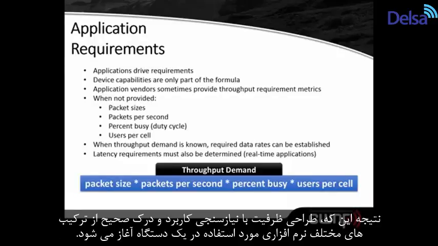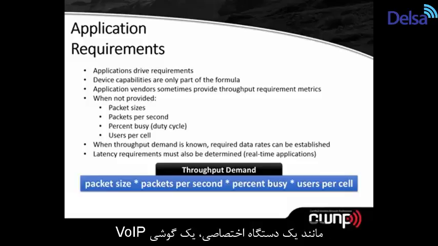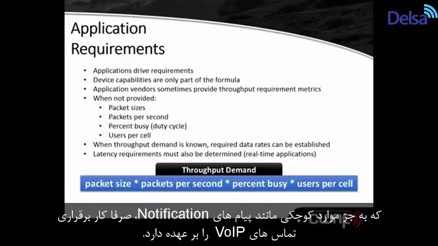So it starts with application requirements, and it starts with understanding the different application combinations that might exist on a device. So a dedicated device like a voice over IP handset may be dedicated to just doing voice over IP calls, with possibly some extra communications used for notifications that might come through while on a call, things of that sort. But by and large, the majority focus is on getting a voice stream through.